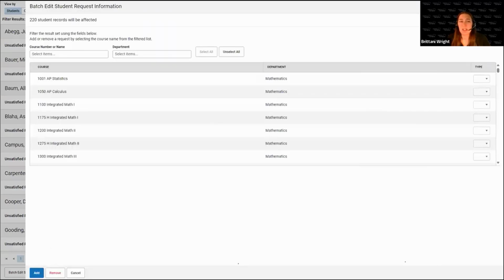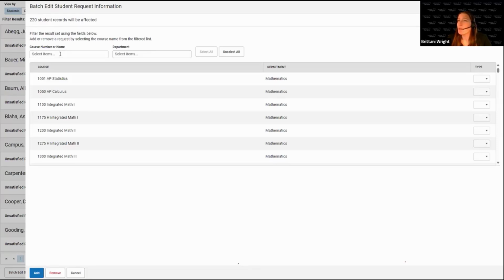When I clicked that batch edit student requests, it's going to pull up this batch edit student request information flyout menu. So I can check my number at the top, make sure I filtered correctly. Yes, I have 220 ninth graders, so that looks correct. And then from here, I can add requests for an entire grade at one time.